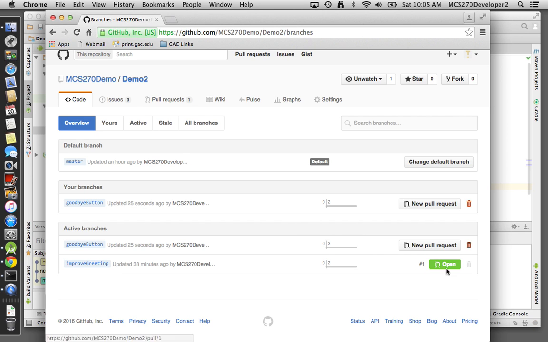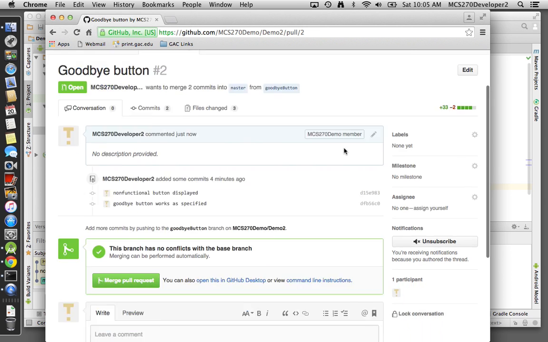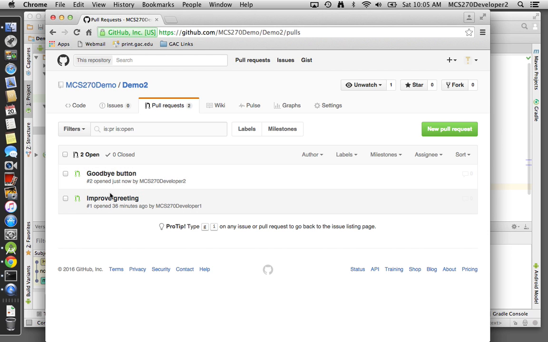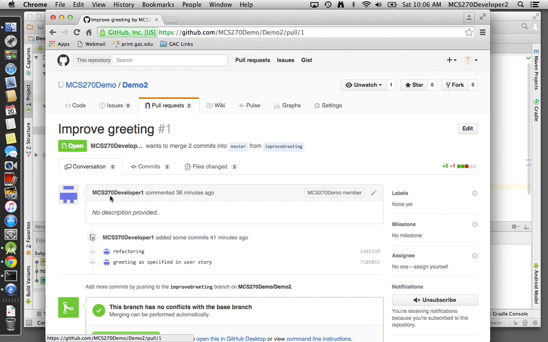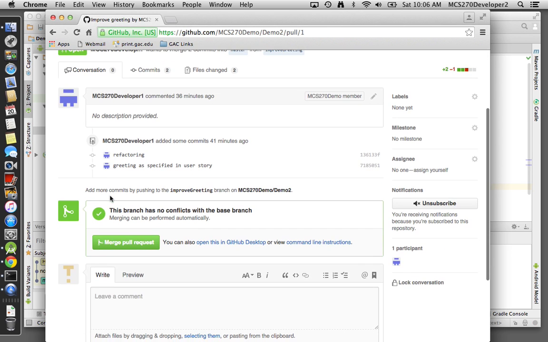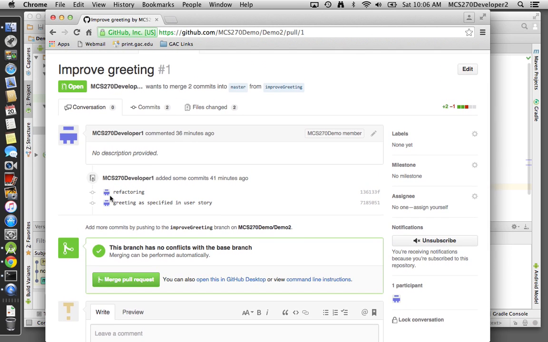Kind of bad news, we see, oh wait, developer 1 meanwhile has a pull request as well. So we're going to have to deal with that, but we can do our pull request. We can create this pull request. And now if anyone wants to look at our pull requests, there are these two open pull requests, one from each developer, and either one of them could be successfully merged in with the master. Neither of them has a problem in and of itself. It's only the interaction that's problematic.